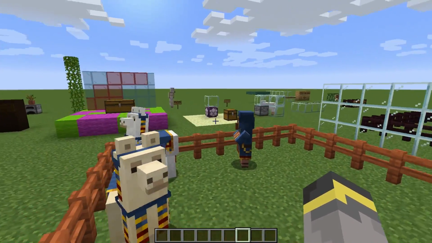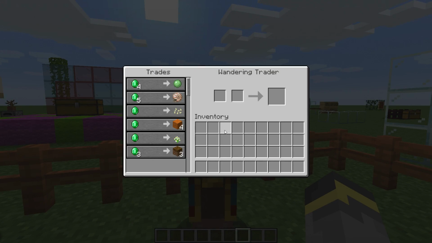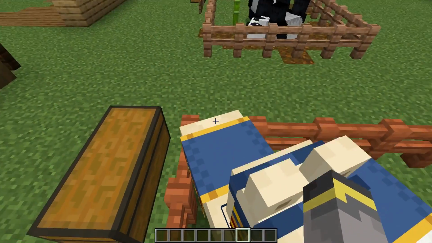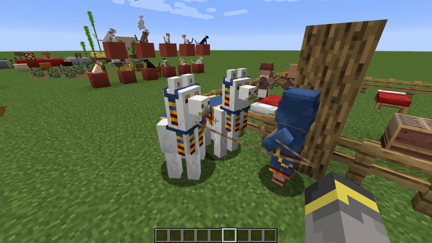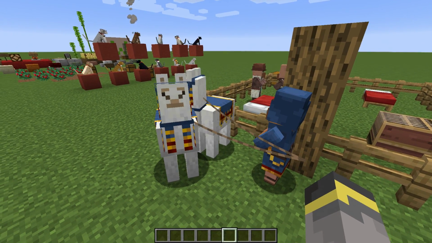Next up, we have the Wandering Trader. This is a brand new type of villager. In here, we can see, well, 1, the brand new trade UI, but 2, the Wandering Trader's trades. The Wandering Trader has quite a bit of different trades, which are actually all laid out in my Wandering Trader guide video. Wandering Traders will always have 2 defense llamas. If spawned in your world naturally, the Wandering Trader will have its 2 llamas on some leads.